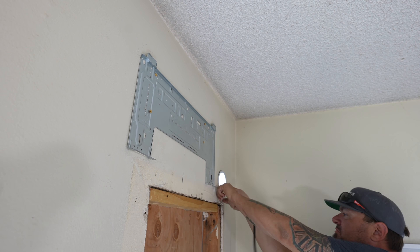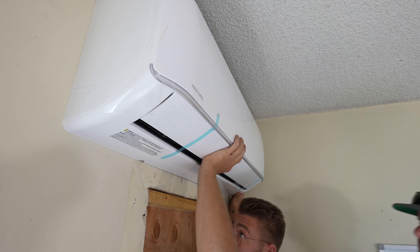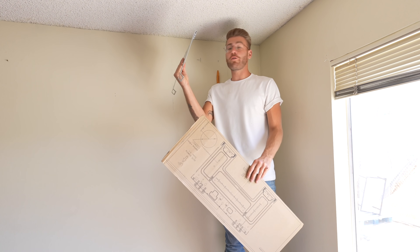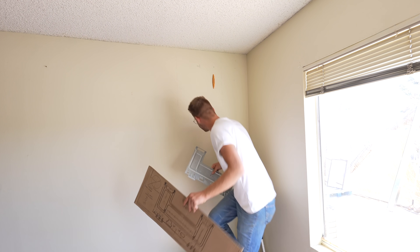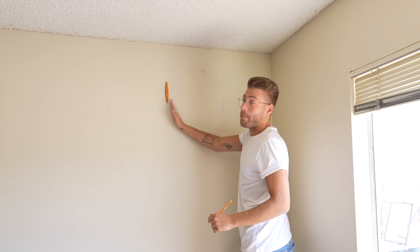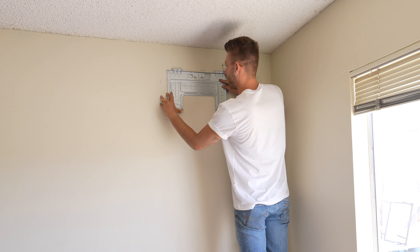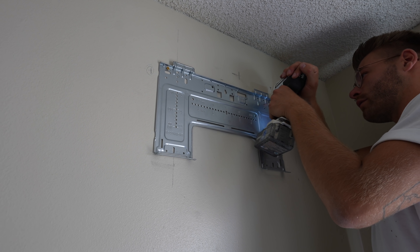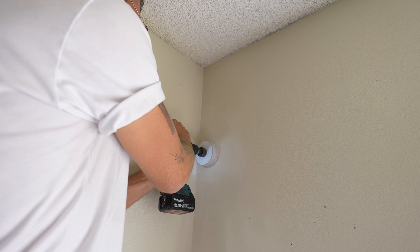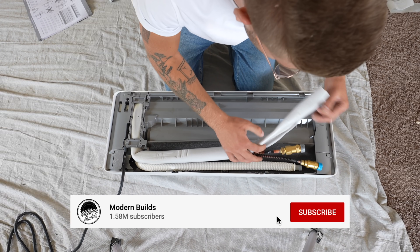Feeding everything through the wall was really easy. There is a super long electrical cord, which is nice, and everything clipped into place — that bracket was really, really sturdy. There's a different template and bracket for the bedroom unit, but the steps are still the same. The other stud was a little bit past the edge of the bracket, so we shifted everything over about four inches. This kit does come with drywall anchors, but I wanted to be sure to hit two studs so I'd never have an issue with this bracket coming off the wall.